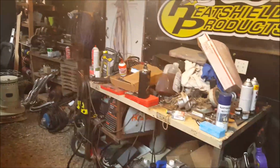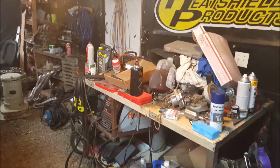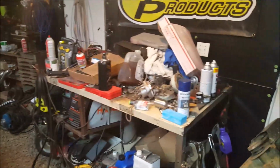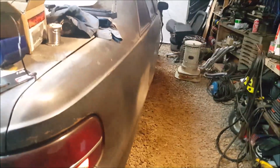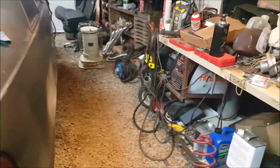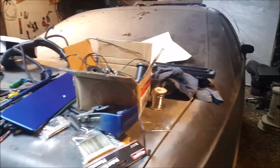But, hey, let's clean this mess up. The goal is to get, for one, my taps and dies put back where they go, polishing compounds, power loops, CRCs, that's awesome. Paint can go back. I've already got it all painted, the dashboard. You guys will see in the video for it, but wait till you see that top on there. I covered the top. Awesome. Not even going to show it. But I'm going to get this all clean.